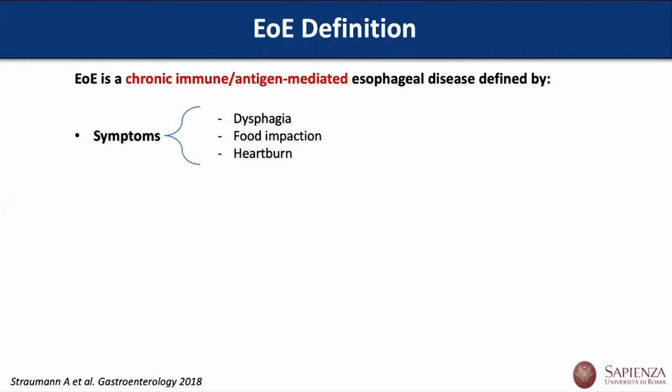So the first factor that you should consider is the clinical presentation, the presence of symptoms. As mentioned, clinical symptoms can vary in different ways based on age, but it's important that you consider symptoms, and the ability of your physician is to understand that those symptoms can be related to EoE. This is the most important thing that you should keep in mind when you want to assess if your child is affected by EoE.